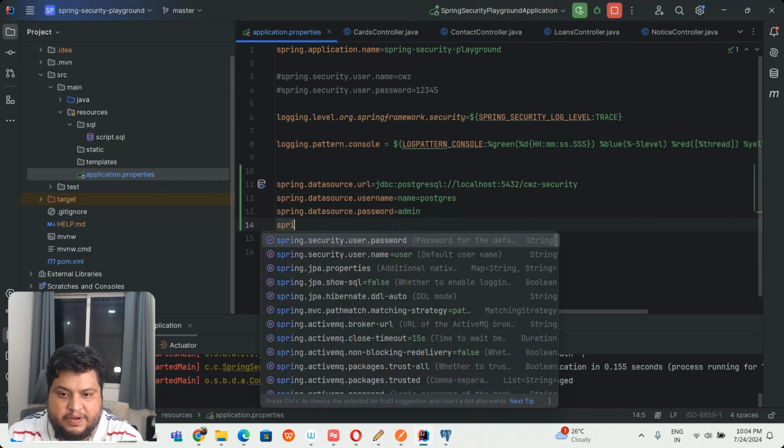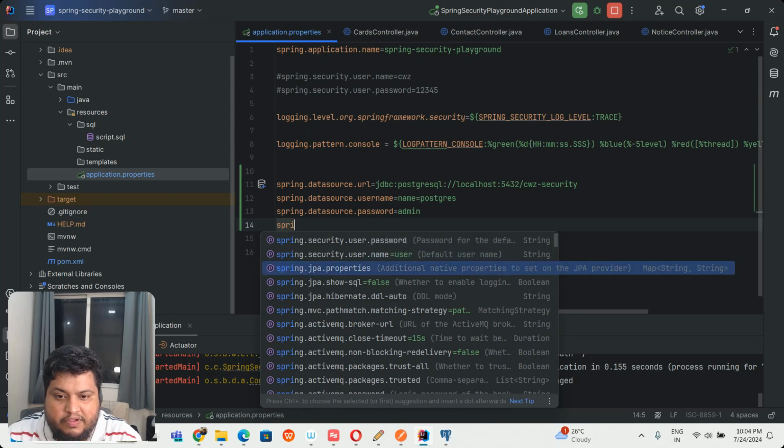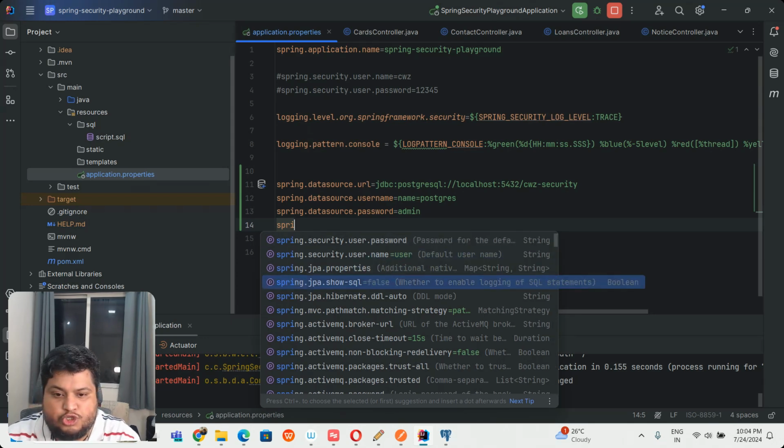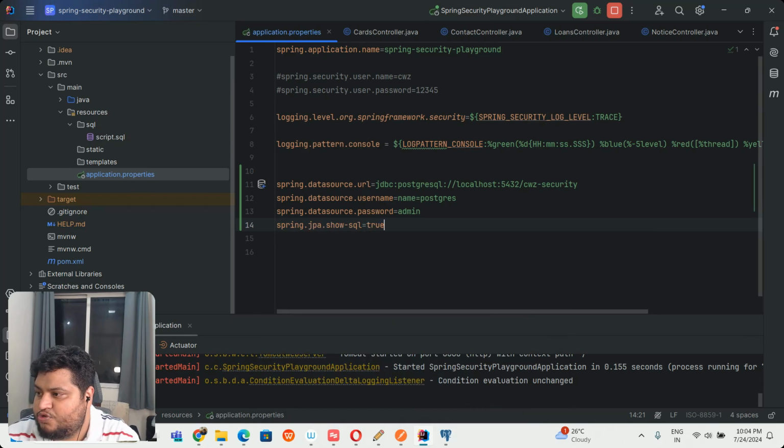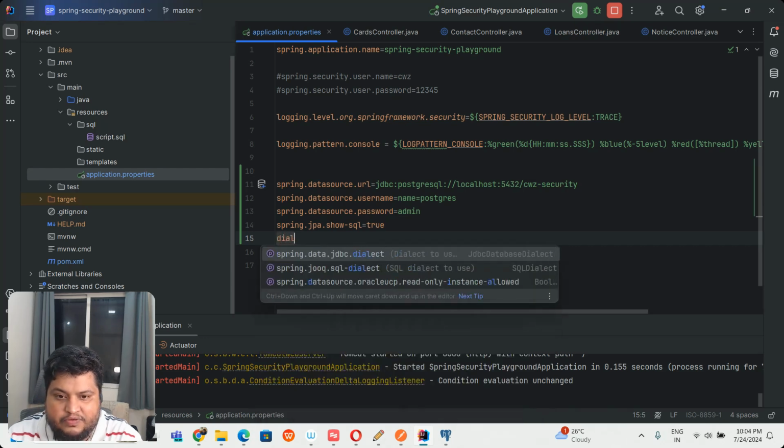Then I'll set spring.jpa.show-sql to true so I know what queries are getting fired. Plus we have to specify our dialect now.